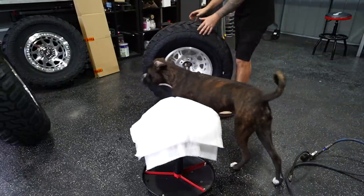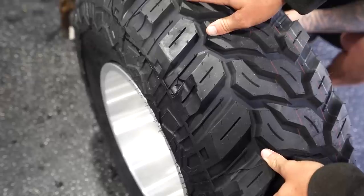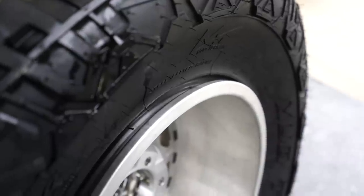They still look fat on a 9-inch rim, eh? Yeah, I was hoping that they didn't look too skinny. That's it. It's about to go.